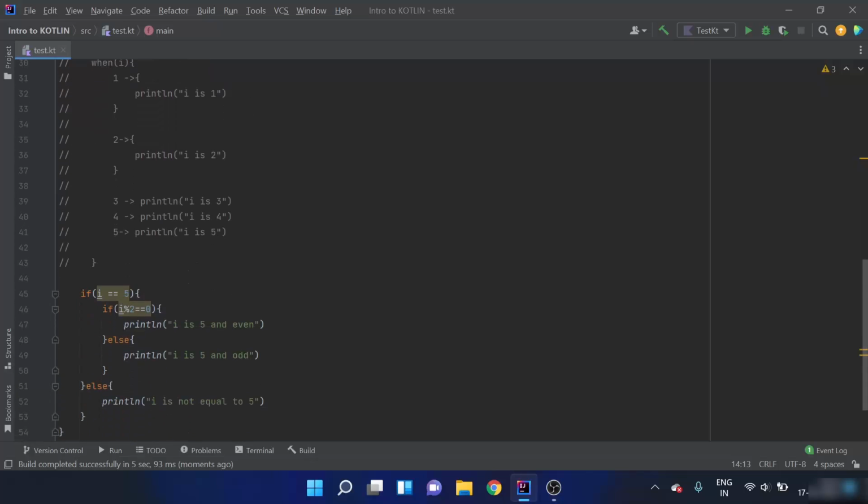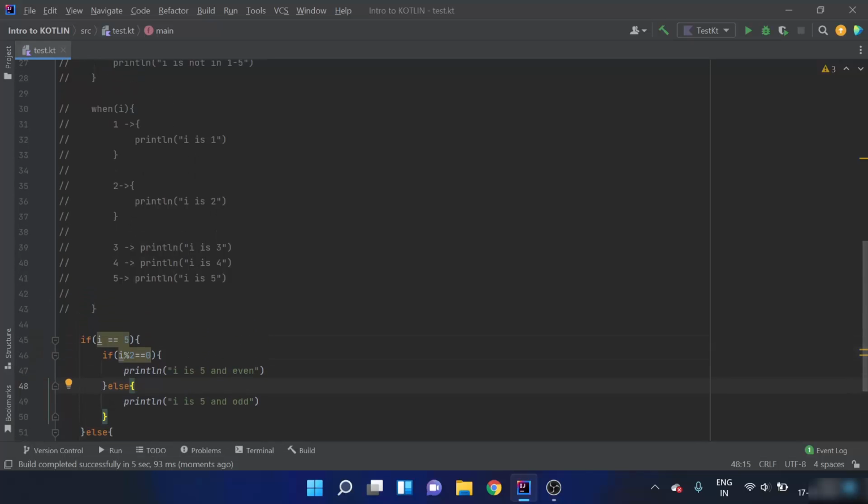Okay, so here you can see that I have nested an if else statement under an if else statement. If this is the case, then I have to check whether this is the case or not, and if this is not the case, then I have to print this. So this is the example for nested if else, and in this video we have covered what is nested if else, what is if else ladder, and when to use the when keyword. Thank you for watching this video.